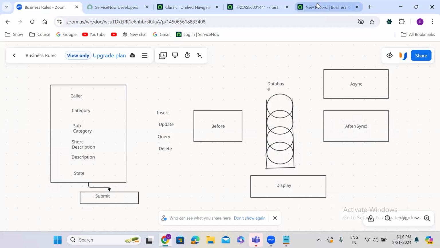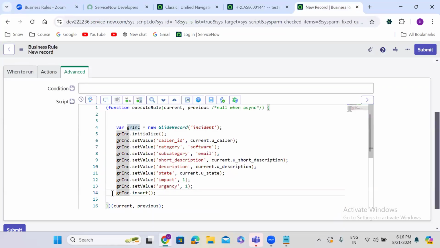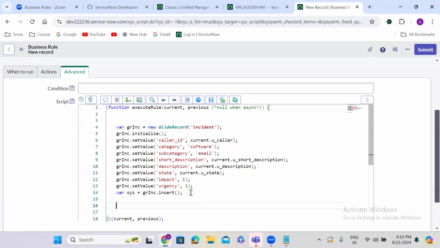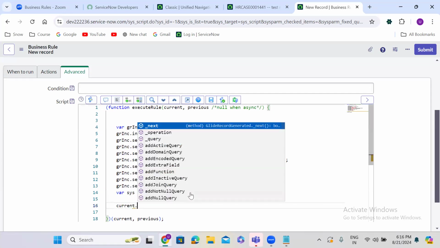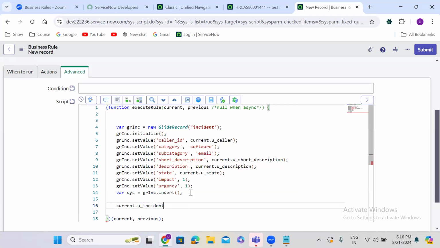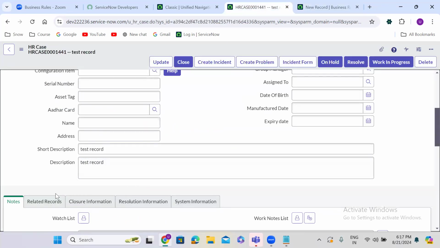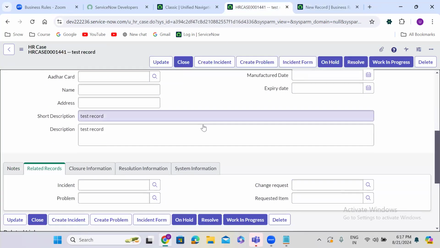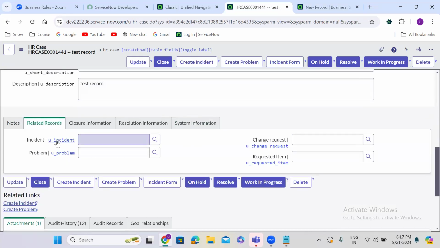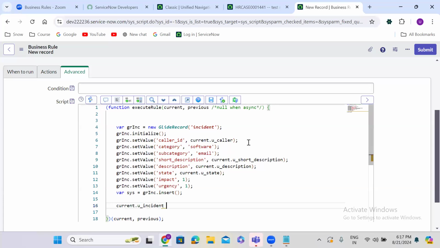So in that case, I am storing the created incident system ID in a variable, where sysID is equal to... Okay, current.u_incident. There is an incident field in the HR case form here, u_incident. So current.u_incident is equal to the system ID. So I am using current.update.